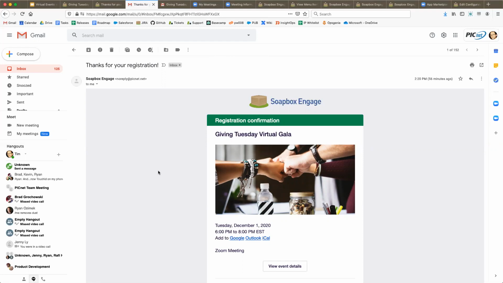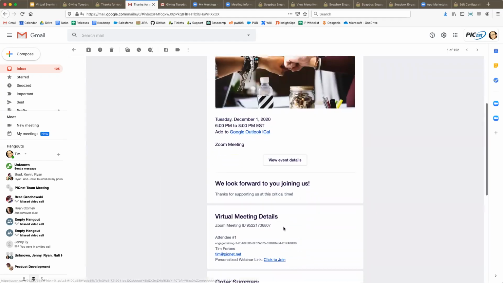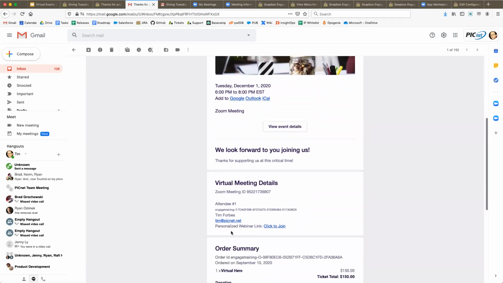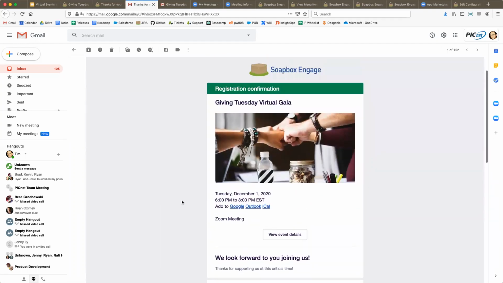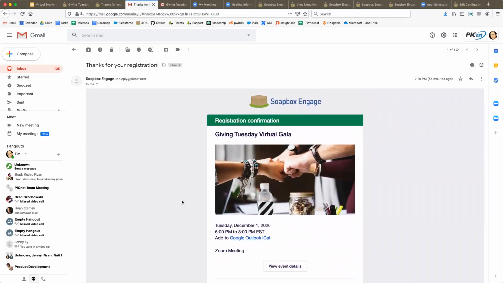If you have the custom template, you're free to customize it as much as you want and also include a merge field that has the virtual meeting details that renders the information virtually identically to this here. So you've got the same ability to include that in your confirmation email, even if you have the standard email.